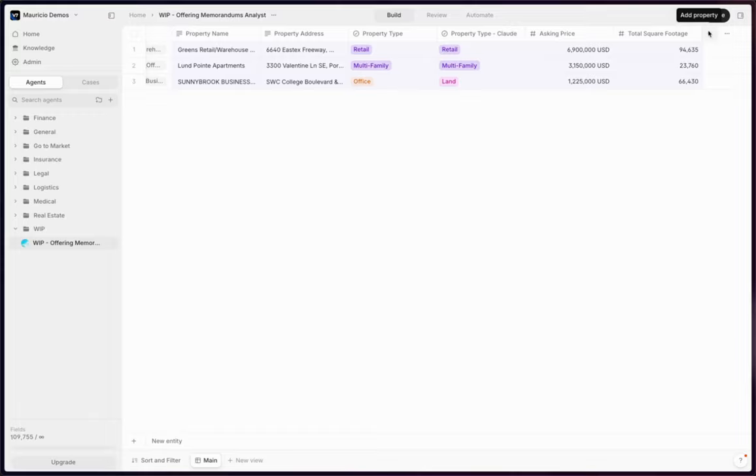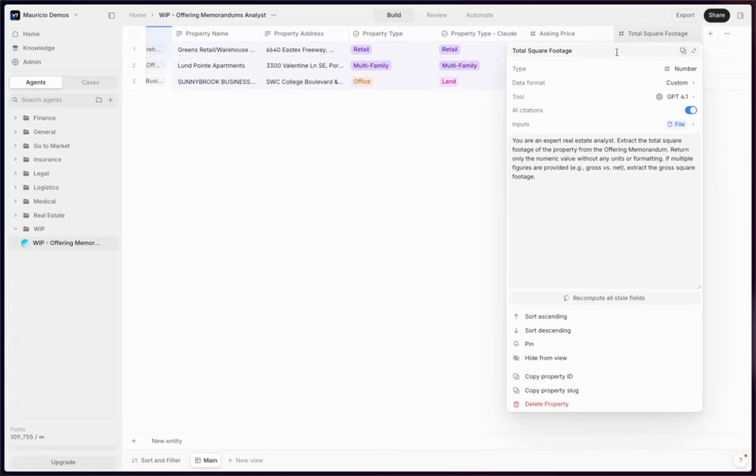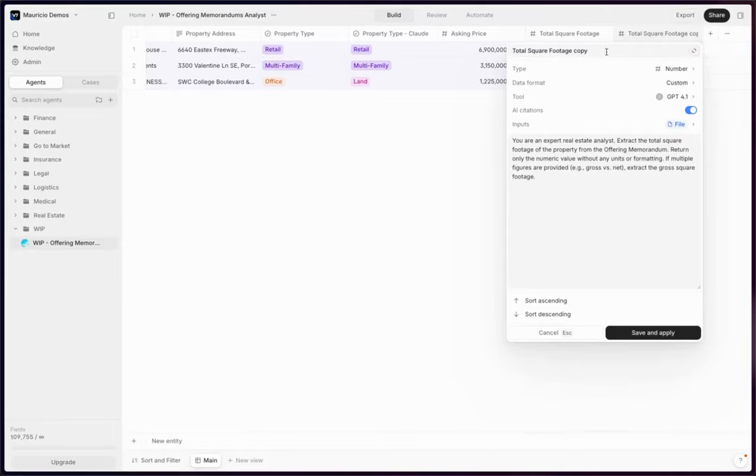What we're looking at here, though, is that because I know these SIMs or these OMs really well, like the back of my hand, I know that the price per square footage is included in the SIM. And I want to be able to accurately use a citation to identify where that number is coming from inside of the document itself.